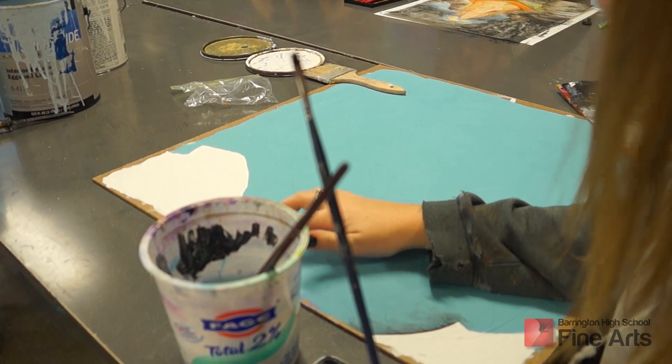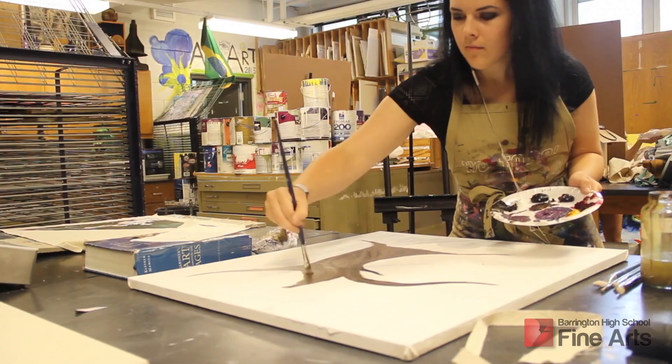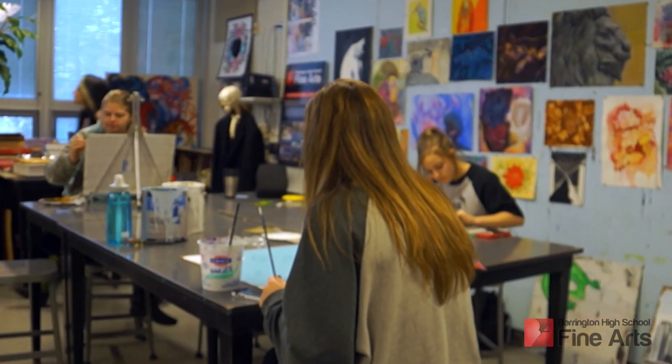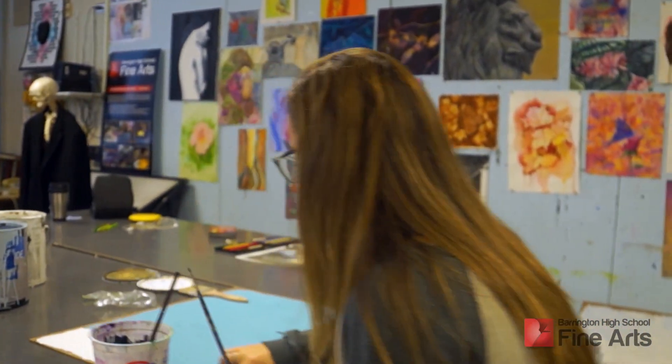We have such a large high school and the art room is one of the few places where you can work with everybody from freshmen to seniors. It's a great place to do something that's hands-on. They don't have to be artists to start, they don't have to draw well — that's what you learn when you're here. So think about taking a drawing and painting class and we look forward to seeing you in the studio.